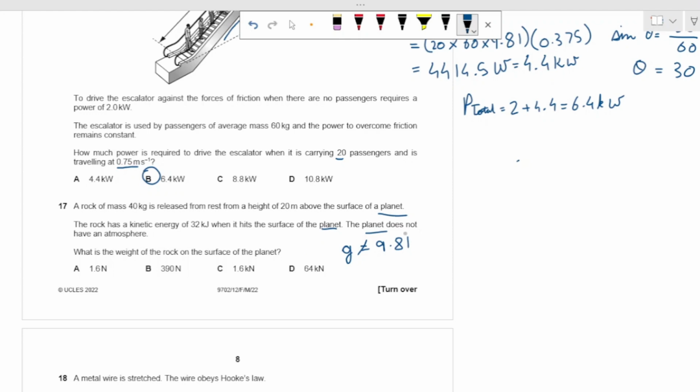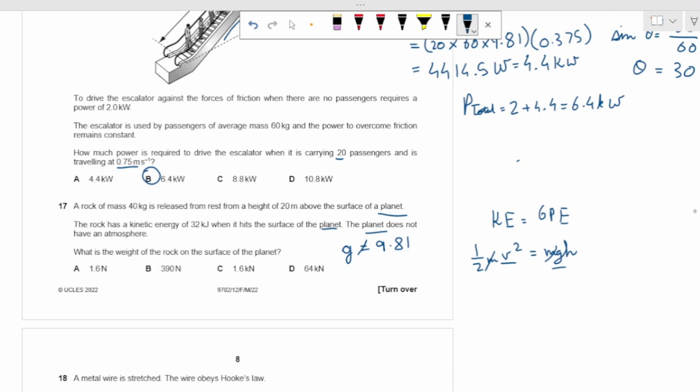The next thing, the planet does not have an atmosphere. That means that we can apply the principle of conservation of energy, because there is no wasted energy in this case. There would be wasted energy if there would have been an atmosphere due to the air resistance. But there is no air resistance. That means we can say that the kinetic energy during this whole fall was equal to the gravitational potential energy. If we write their respective formula, that would be 1 by 2 mv square is equals to mgh. That would be mass cancelling out. But next we have two variables that we do not know. We have the velocity and we have gravity, which we do not know. We do have height, which is 20 meters.